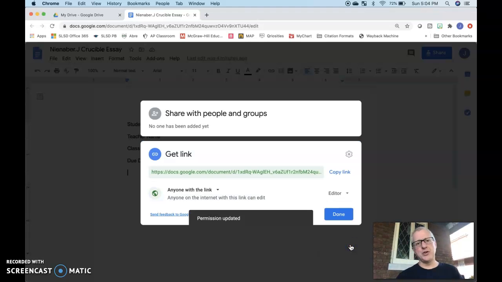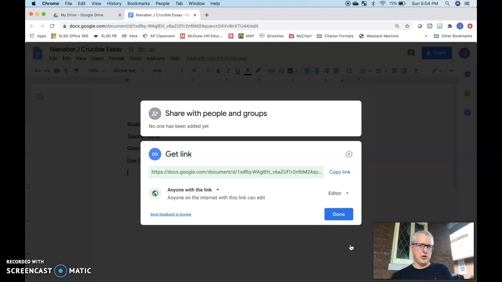Because I want to do more than just be able to put a comment bubble into your paper. I want to get into your paper and model for you how you could fix it. So I will change some of the writing around to show you a better way to create flow in your writing. Or maybe I see some grammar mistakes that I want to point out to you. I can actually adjust those in the paper, and then you'll get a comment bubble that pops up. Look at the change that was made. That's what's going to give me a lot of control over how I give you feedback in your paper.